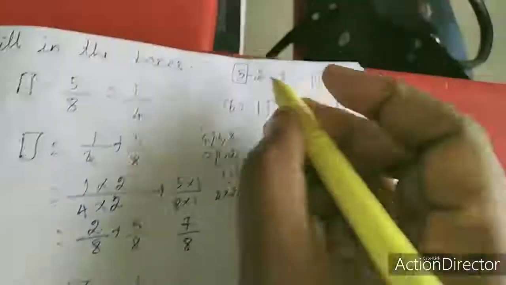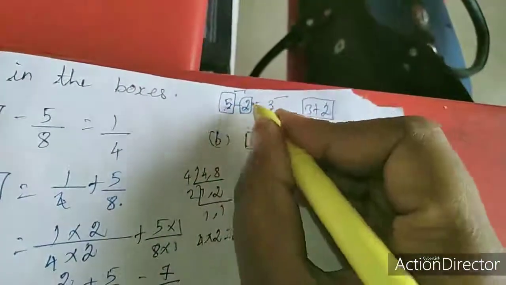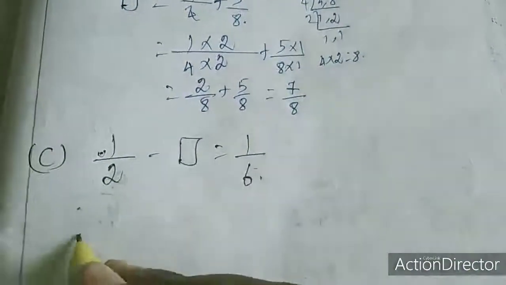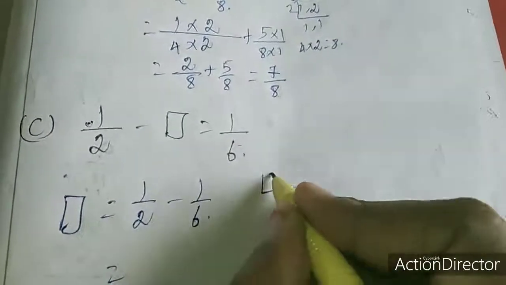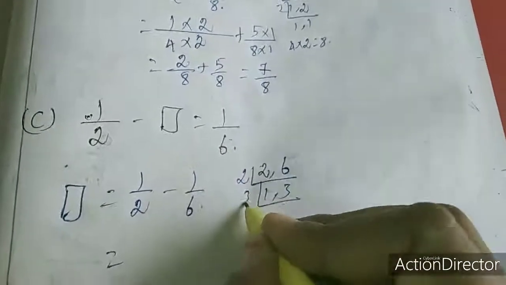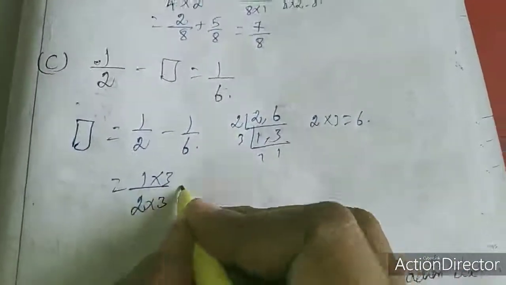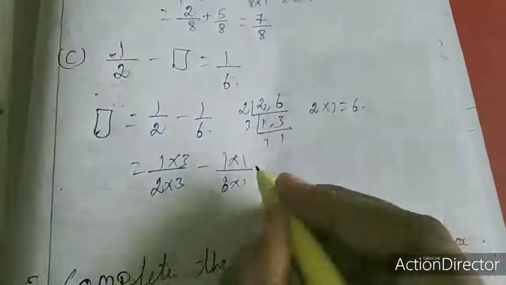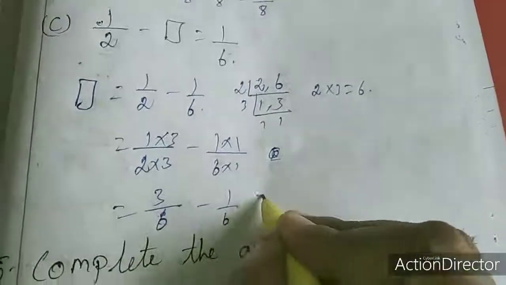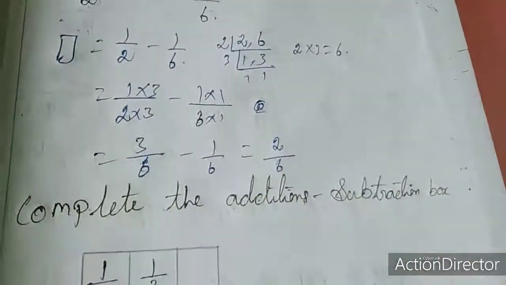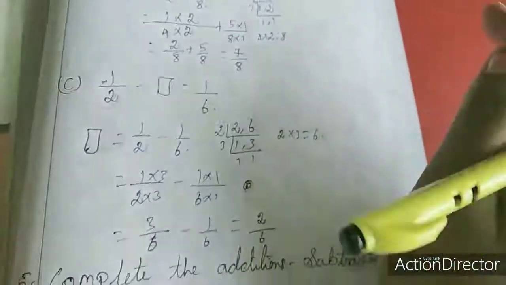Now I will move to the C sum. C sum, you can see total number, balance you can see. Either end subtraction. 1 by 2 minus 1 by 6. 2, 6 LCM 2, 3 again 3, 1. So 2 into 3 equal to 6. LCM is 6 so I am going to change this as 6. So multiplying by 3, so multiply by 1. 3 is 3, 3 by 6 minus 1 by 6 is 2 by 6. So the answer is 2 by 6. This is the answer for 4th roman C sum. B sum is homework for you.